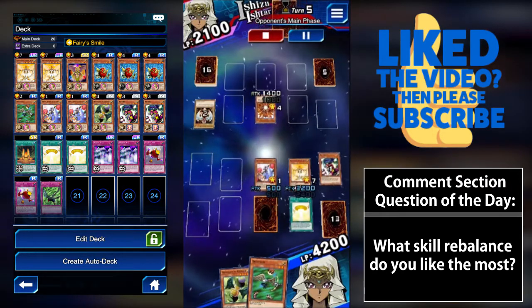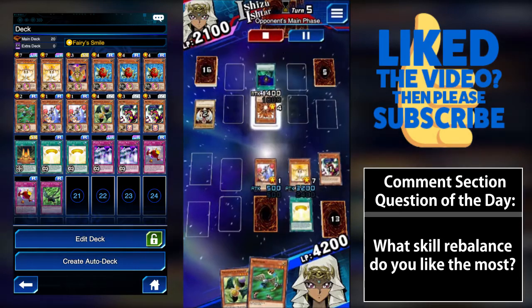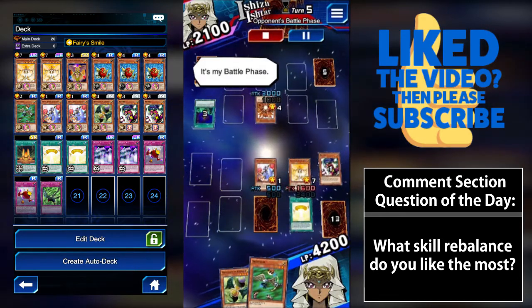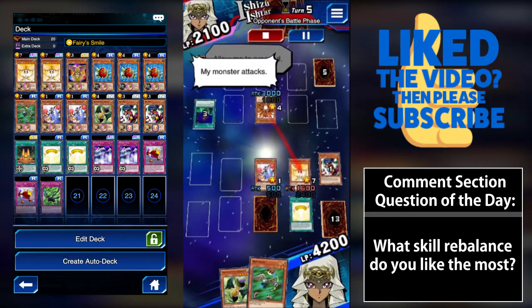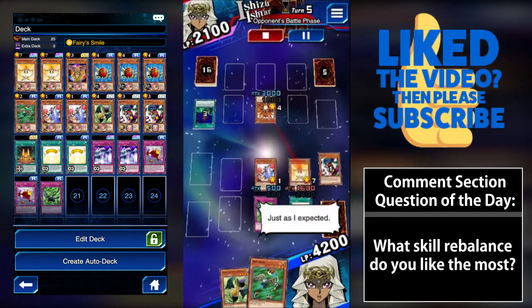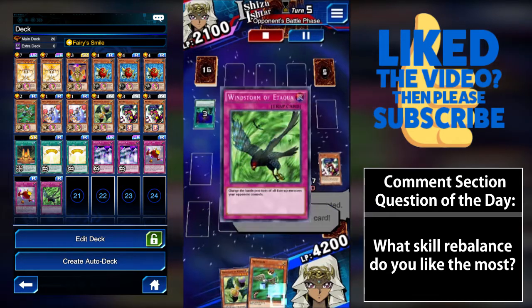They use the Senju, and they pull the Relinquished in their hand. That really scared me. I thought they were going to summon it, but they don't. But they use Ryoku. But good thing I have that Windstorm of Itaqua in my backfield. I use that. Go ahead and flip that Senju in defense mode. No thank you, man. I'm not going to let you Ryoku me.